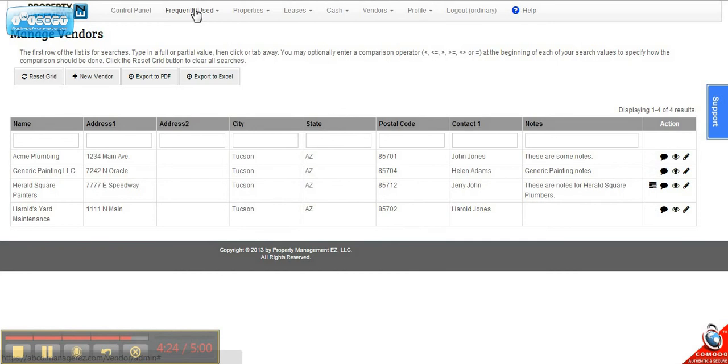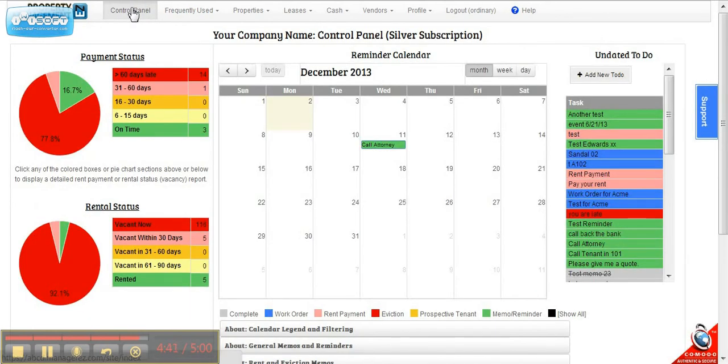So you have your frequently used areas as well that you can go to. It pretty much has your reports and other stuff like that. Let's go back to the control panel. So it's really a crystal ball. The software is made to be a crystal ball, but in order to optimize it, it's best that you use the EFT, the online payment system. That way you don't have to do as much work. You let the software do it. And here are the frequently used areas.